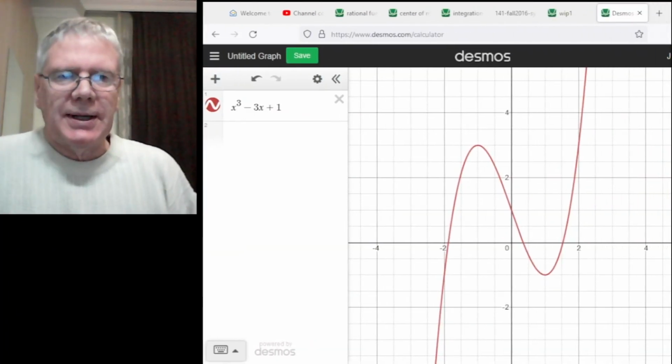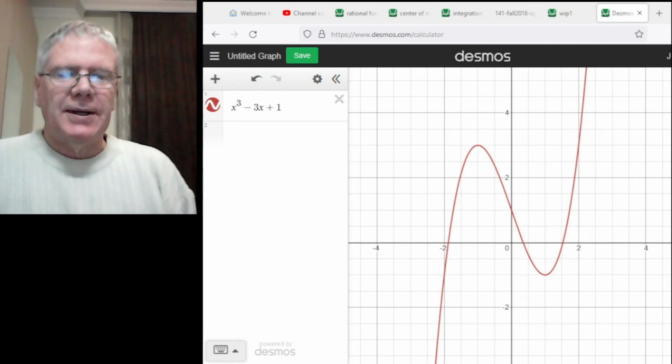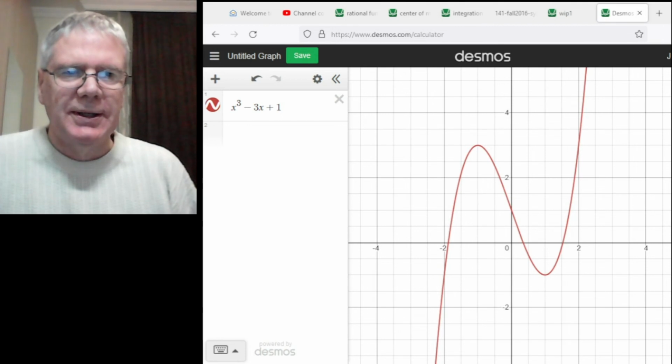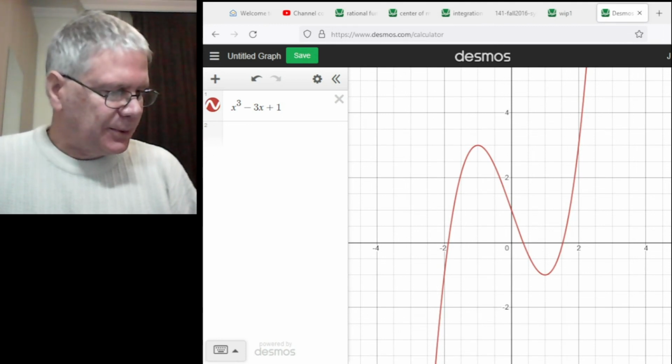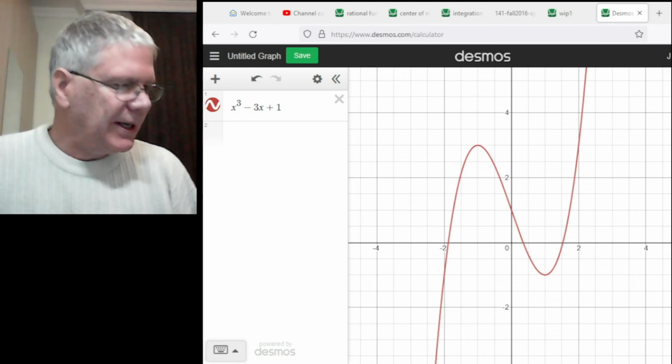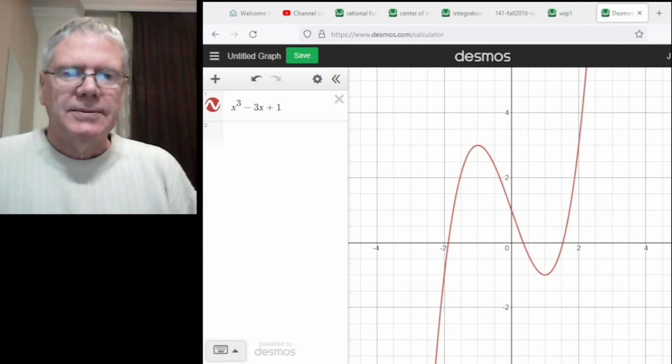Okay, here's the graph on Desmos. You can see, and this is only a graph of g of x, the cubic, not the original function. Here's my negative root, a positive root of 0.347, and one of 1.87. So these are the roots.